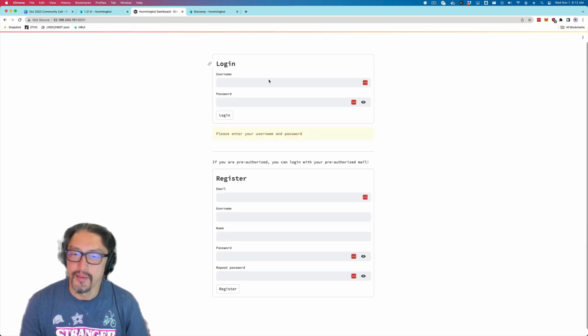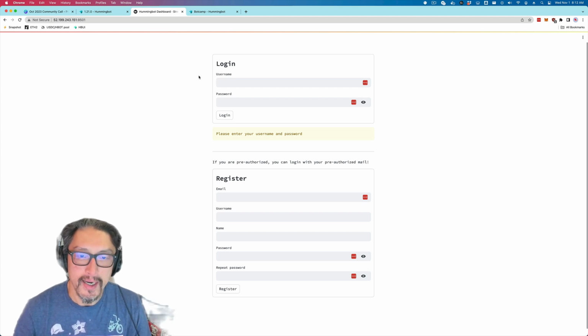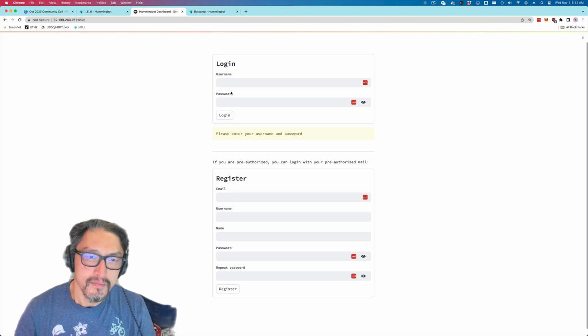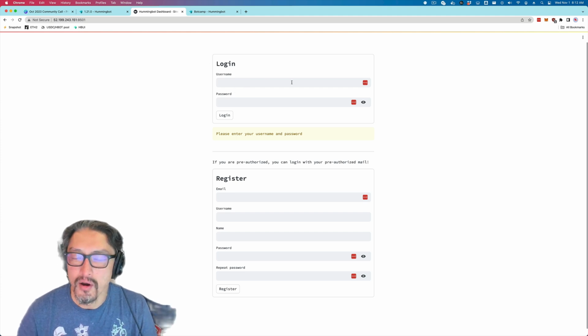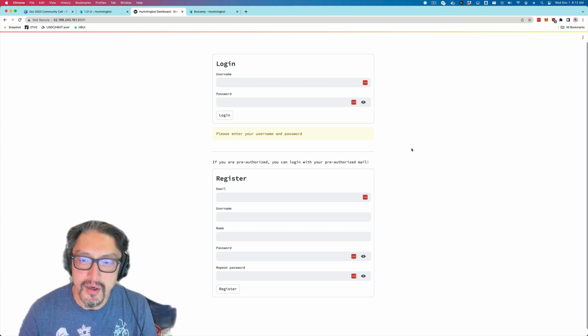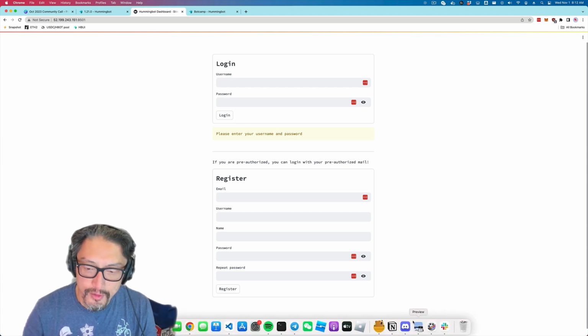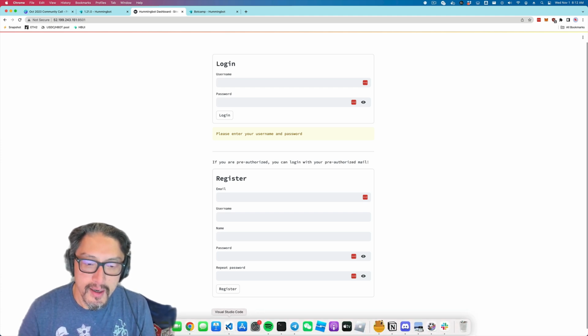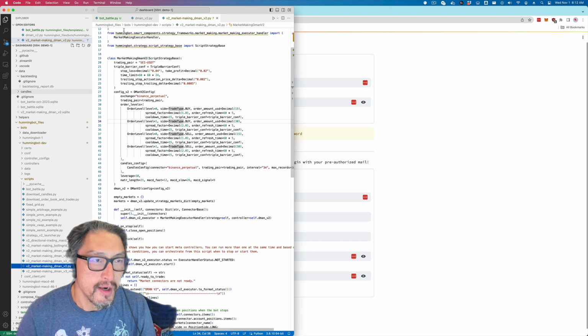So I have a dashboard running on AWS right now, and I just updated it to the latest version. Because I've configured the authentication module, this is what you'll see if you set the value to true. So if you want to actually modify how it looks, let me show you where that is.